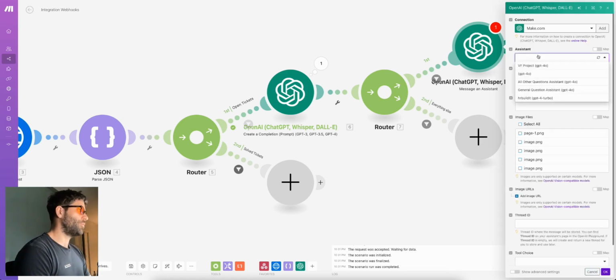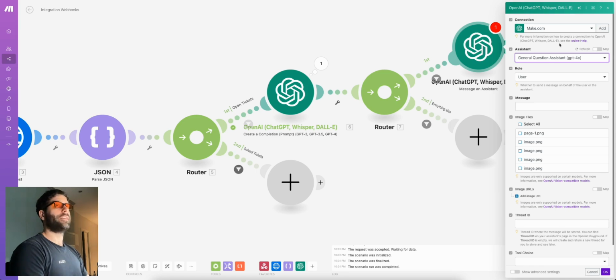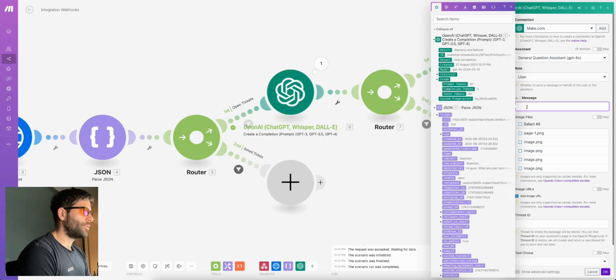To keep things super easy, I've already got my assistant hooked up, a general question assistant. This is just super basic. If you guys want a video on how to set up an OpenAI assistant for customer support, like how to set up a really cool prompt, how to build out documentation or a knowledge base and attach it to that OpenAI assistant, let me know in the comments below and I'm happy to build that out. But right now it's just a super basic assistant and it's got one FAQ uploaded into it, which is about opening hours.